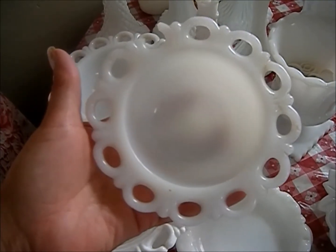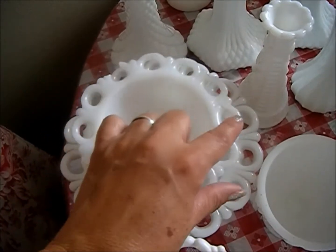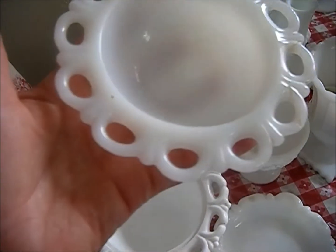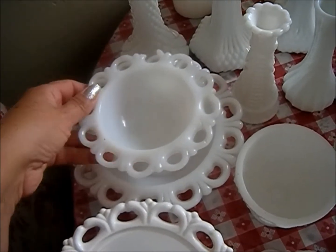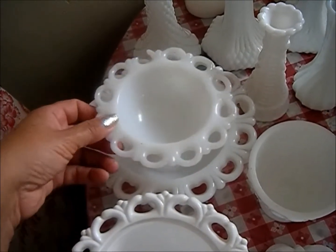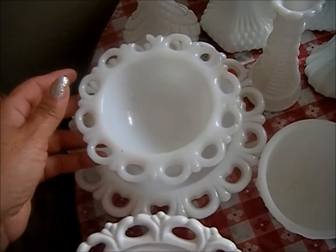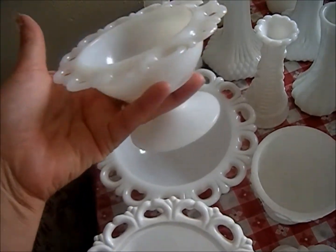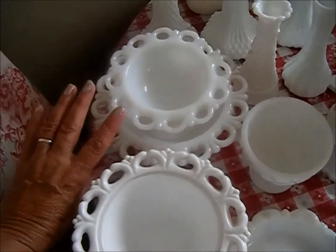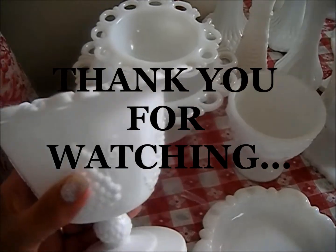As you can see, they do break. This one was put away and it's been broken several times — I can see it was patched up. At one time I was really concerned about them breaking, but then I just lost interest in whether they broke or not. My mother never got mad at us if we broke anything, so I stopped stressing about it. As you can see, look how dirty they are — it's really early in the morning so I'm just going to show you what I have. Even though this one's broken, I love it. These two right here are the ones I use a lot.